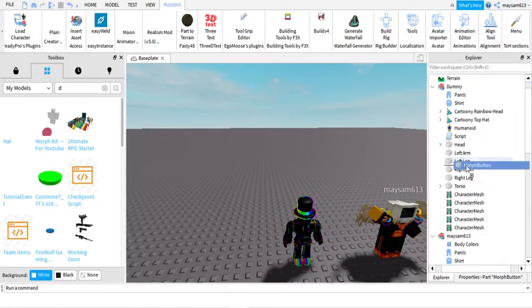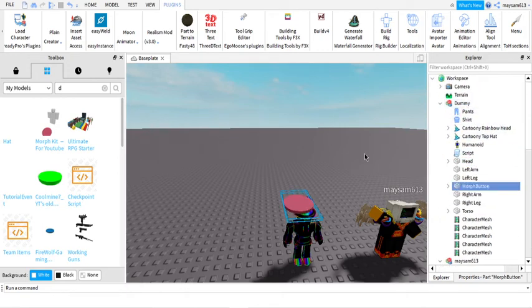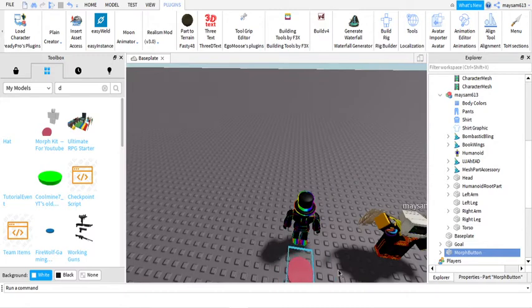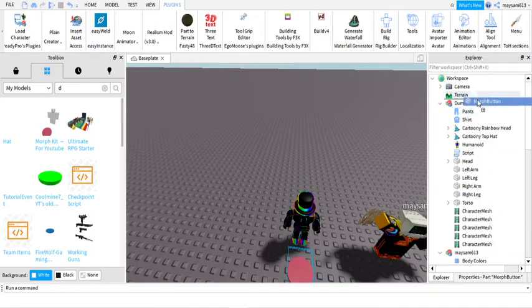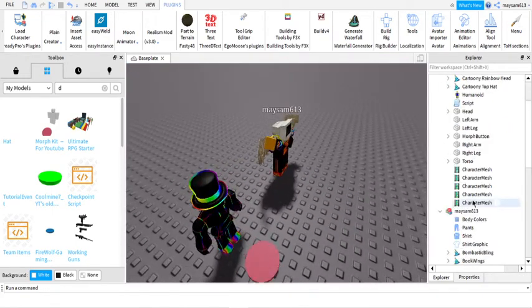Now just go right into this, the NPC we made. Now we need to place it by removing the morph button and placing it. Now this seems a bit better. Now we could just move this into them. Now let's test it out.